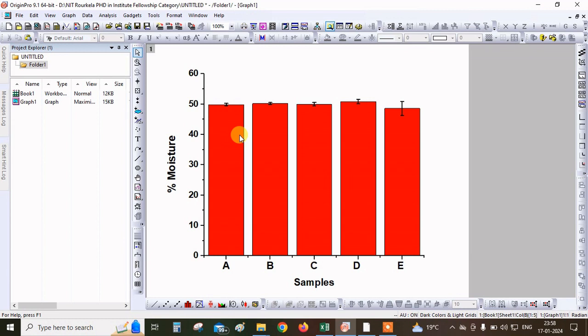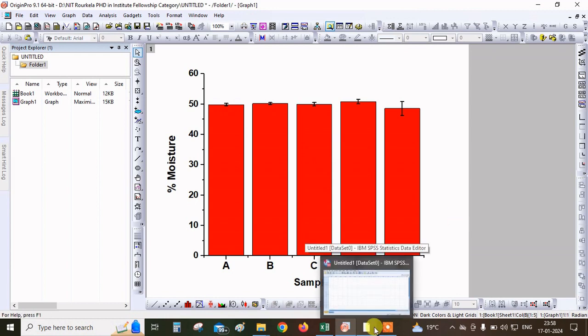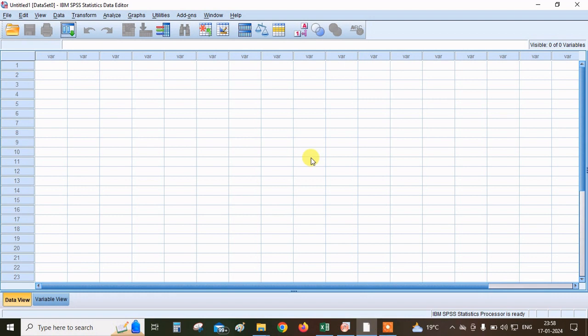So in order to perform the statistical analysis of this moisture data, we will simply go to another software which is called the SPSS software. So this is our SPSS software. Now before I start my analysis, I just need to tell you why we do the statistical analysis, because statistical analysis is done in order to discern the patterns and trends, which means that we are collecting large amounts of data from different samples, right?